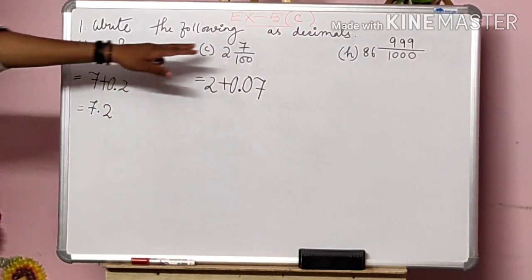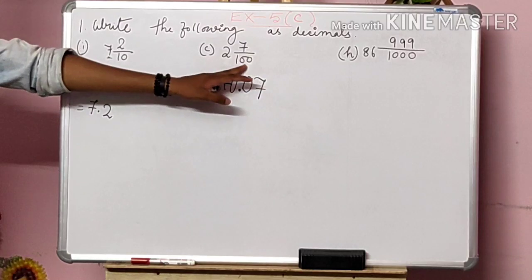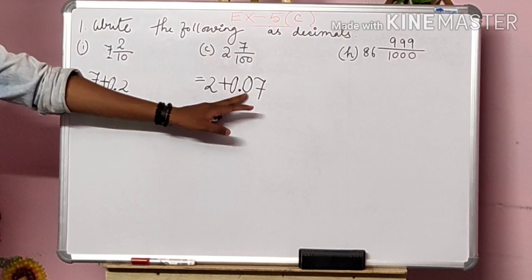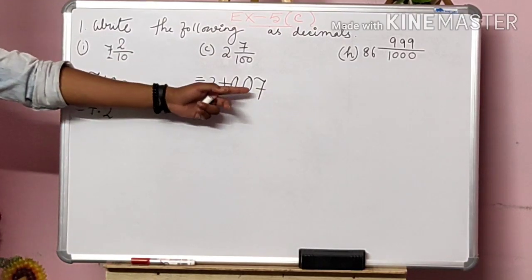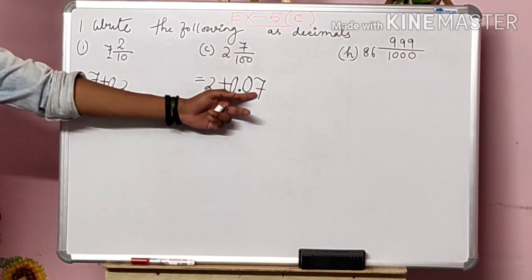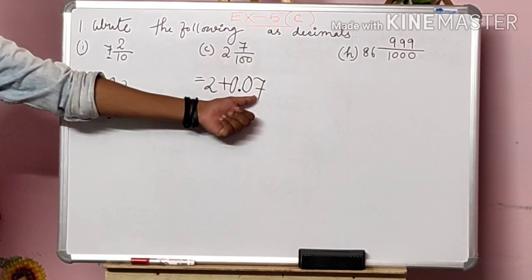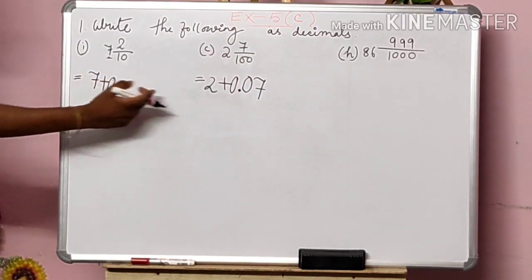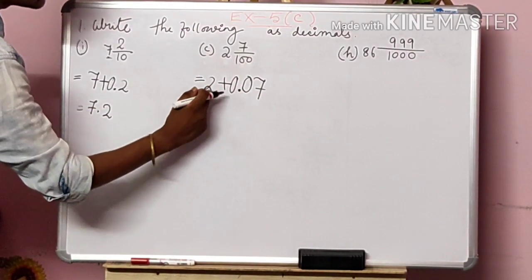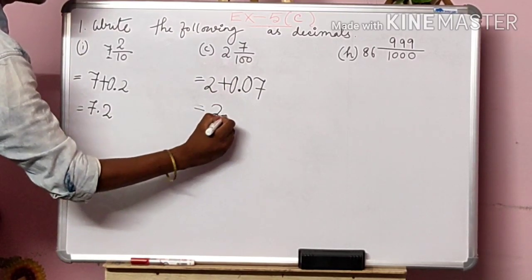Now you see that this 7 was only one number, and since 2 zeros were there and I have to make it 2 numbers, I made 7 and 0. You cannot put the 0 after 7; you always have to put 0 before the number. So I have written 07, and after that I have put the decimal here because there were 2 numbers. So you see that the rule that we followed earlier is satisfied here, that before two numbers I have put the decimal. Now you can add it directly: 2 plus 0.07 can be written directly as 2.07.